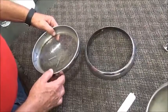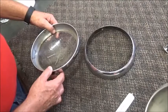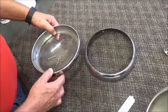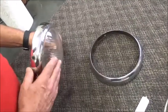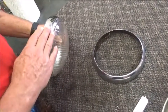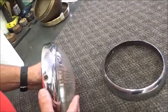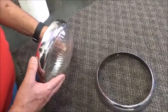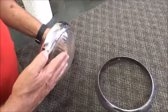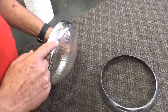One thing I want to highlight is the difference in headlamp lenses and the associated rims. The early TC had the flat lens, and then the later TC had the domed lens. The dome lens had a rim that was a little more rounded, which fit the contour of the lens itself, whereas the early TC had a square or a flatter lens, and the profile is going to be a little more square on the rim itself.